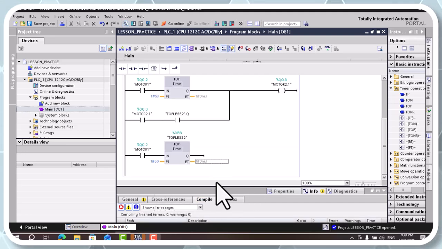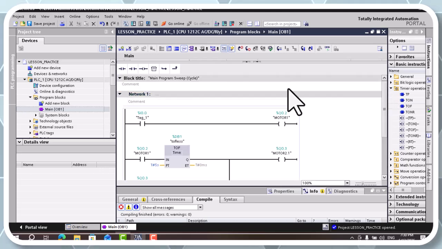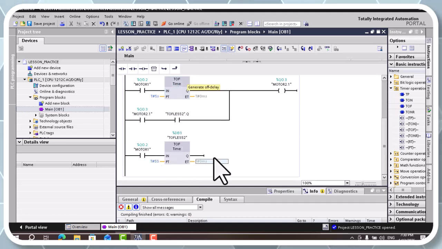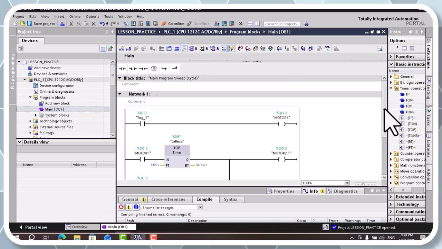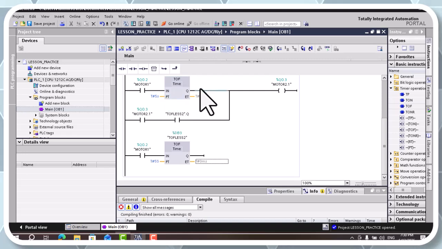So my friends, we have no errors and warnings, and let's discuss our logic, what we have here. First, when you start motor 1, this timer is set to ready position, and after motor 1 is switched off, this timer starts and closes our motor 2, and this is also activated.